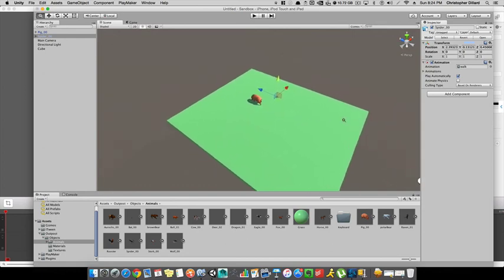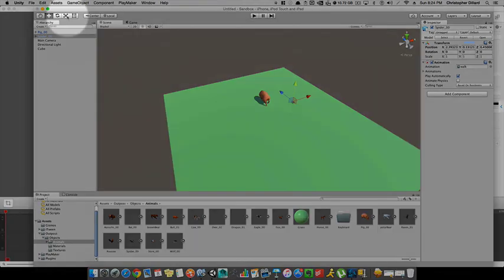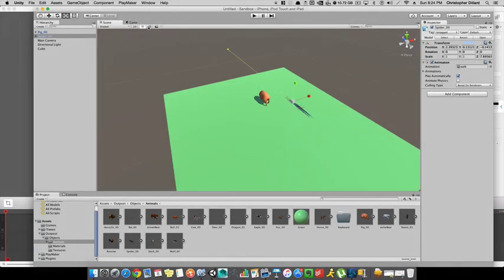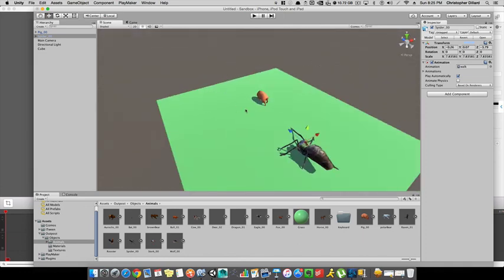Alright, so what I'm going to do is I'll use my scale tool to actually change the size of the spider. Go ahead and undo that. I'll change it uniformly with the middle cube or the middle handle. Okay. Now I can move my spider around, and now it looks a little bit more threatening to the pig.